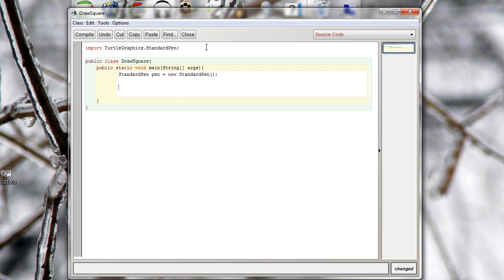Now this code is going to lift the pen and move it to the square's top left corner, and then it's going to lower it.